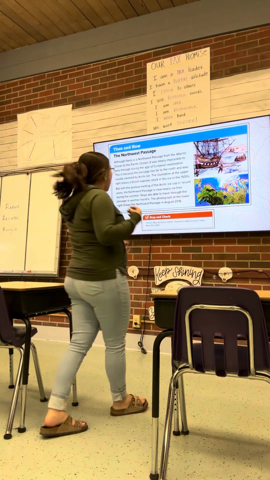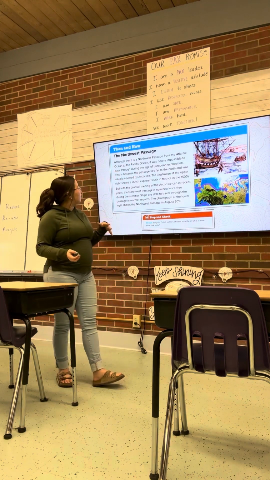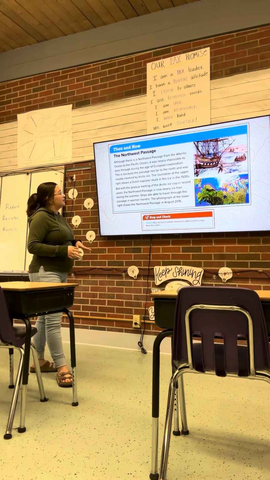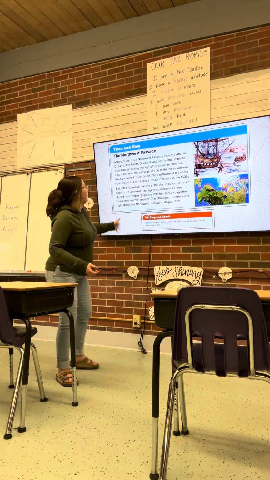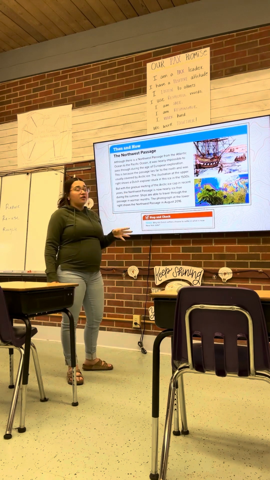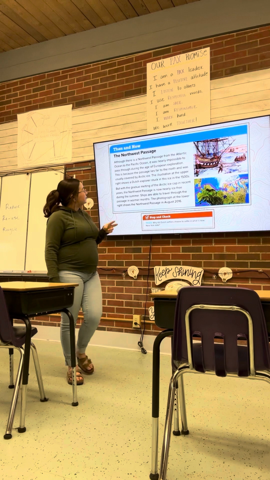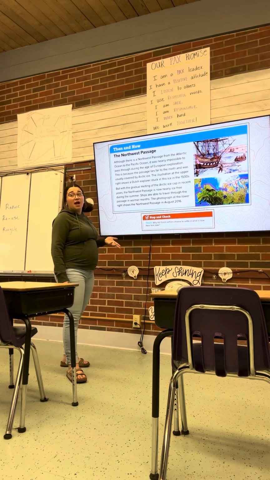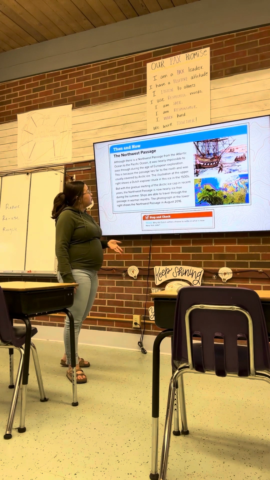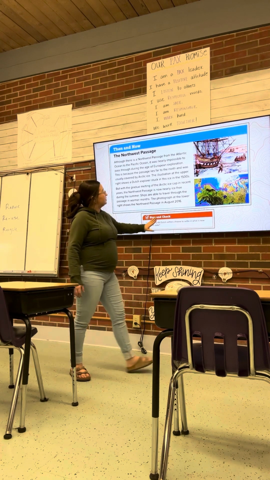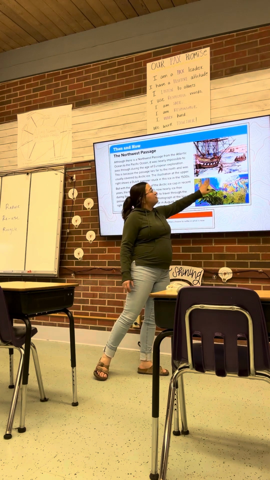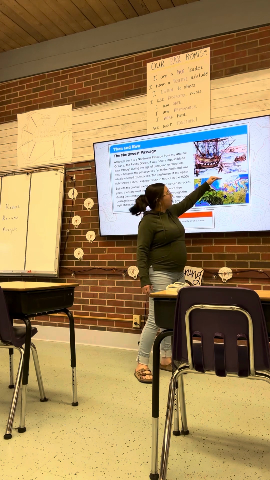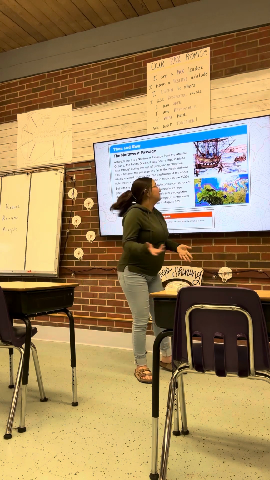So, then and now. Although there is a Northwest Passage from the Atlantic Ocean to the Pacific Ocean, it was nearly impossible to pass through during the age of European exploration. This is because the passage lies far to the north and was usually covered by Arctic ice. The illustration at the upper right shows a Dutch explorer stuck in the ice in the 1500s. So that's them trying to get through the Northwest Passage, but since it was so far up north, they ended up getting stuck in that ice, so they couldn't get out.